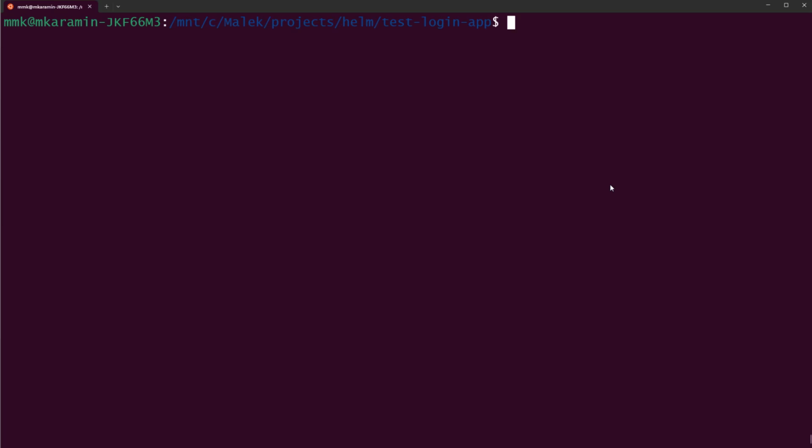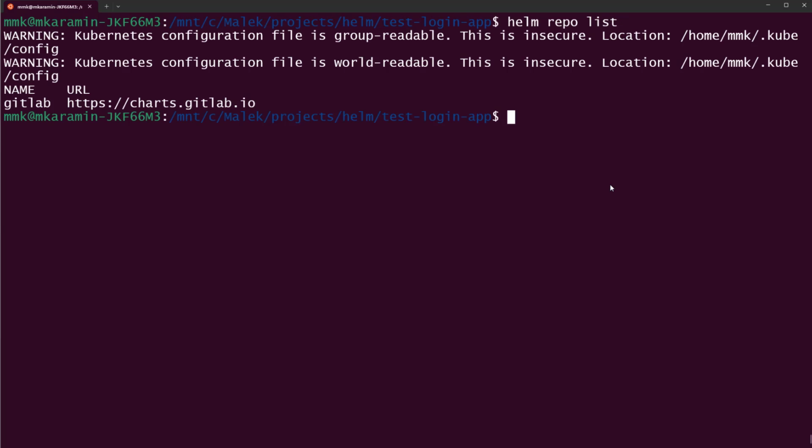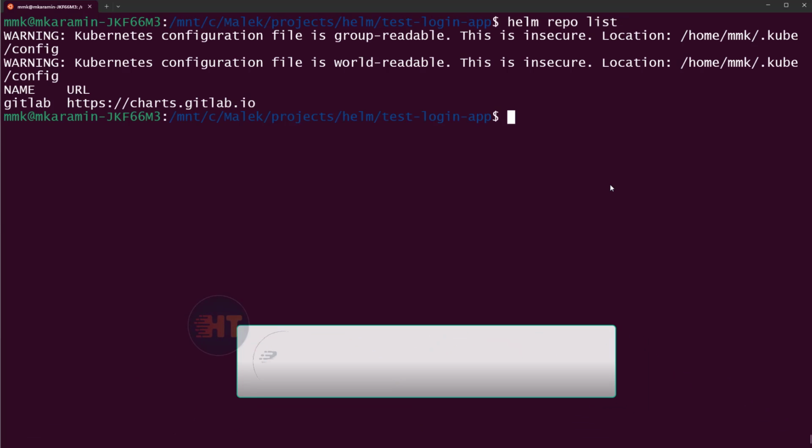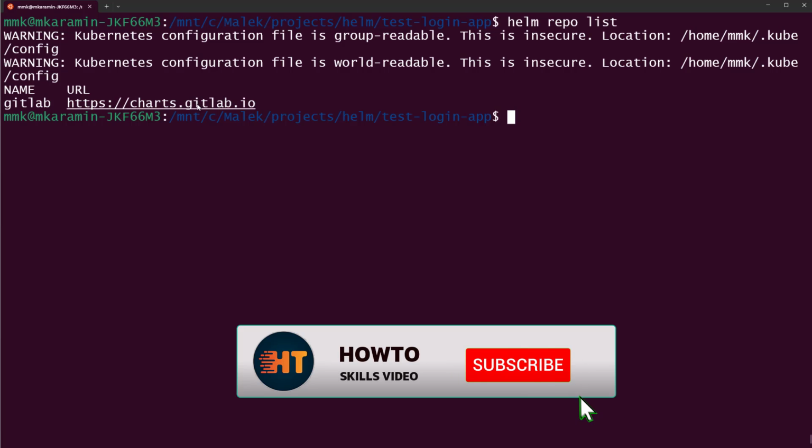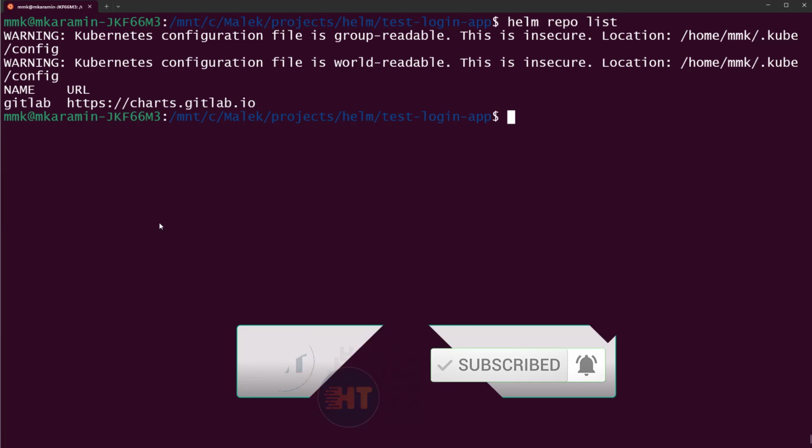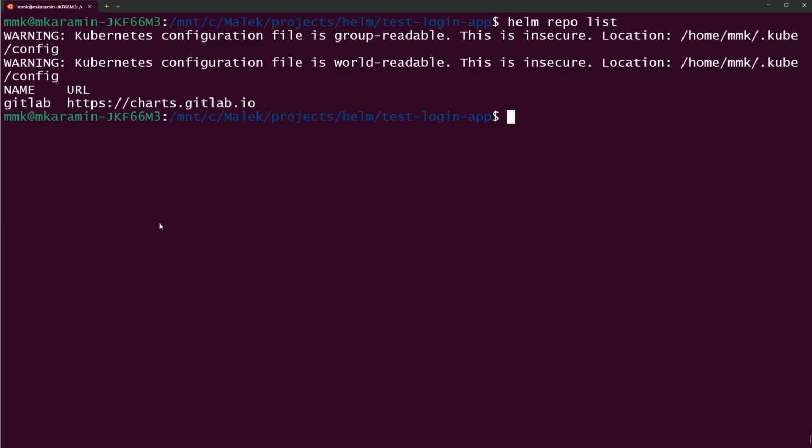In the terminal, just type helm repo list. With helm repo list, it shows us which repositories are added to our machine. At the moment, I only have this repository, GitLab, on my computer.